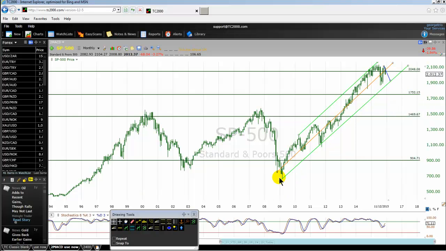But remember, it's a rising channel. The S&P 500 is bullish. The market pattern is bullish, but we are now below the median line. We can sell below a key level, 2048, if we receive a valid sell signal on the edge. So pay attention to the edge of this channel.